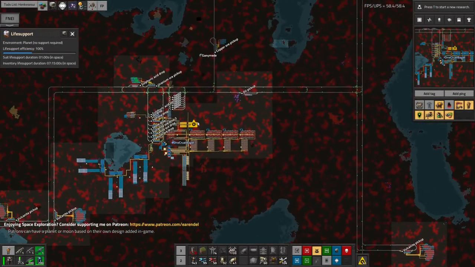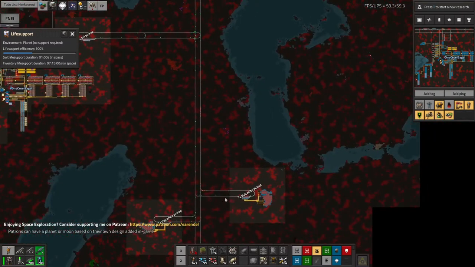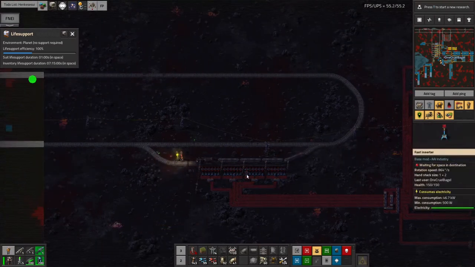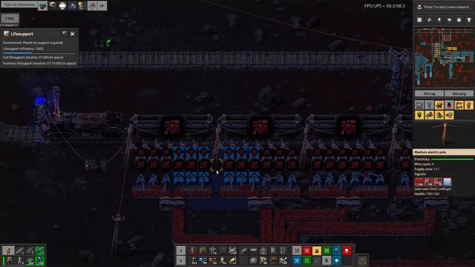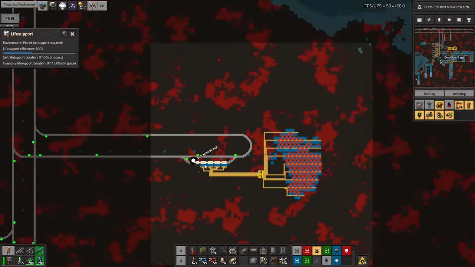Right. So that's the mod removed. There's a train on its way to a vulcanite station, and another one, and another one, and another one. So that's expected behaviour currently. Let's watch what happens when this train arrives here. Right, good. It's actually loading up with vulcanite now. That's a good start. Oh dear.